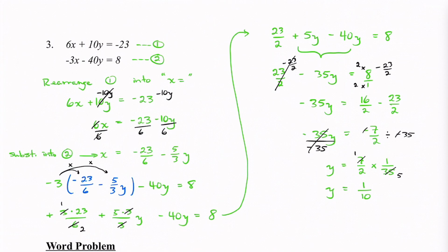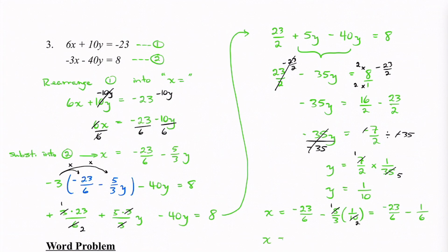And lastly, we just have to get what our x point is. So we're going to take this and substitute it back into the one that we had rearranged. I'm going to substitute it into that one right there. So x is going to equal negative 23 over 6, and then minus 5 over 3 times y, but y is now a 10th. Then I can do some canceling. This 5 and this 10 can both be divided by 5, so we're going to get that. So we have negative 23 over 6, and then with the second fraction it was minus, and in the top we got 1 times 1, so that's just a 1. And then we have 3 times 2, so that is going to be 6.